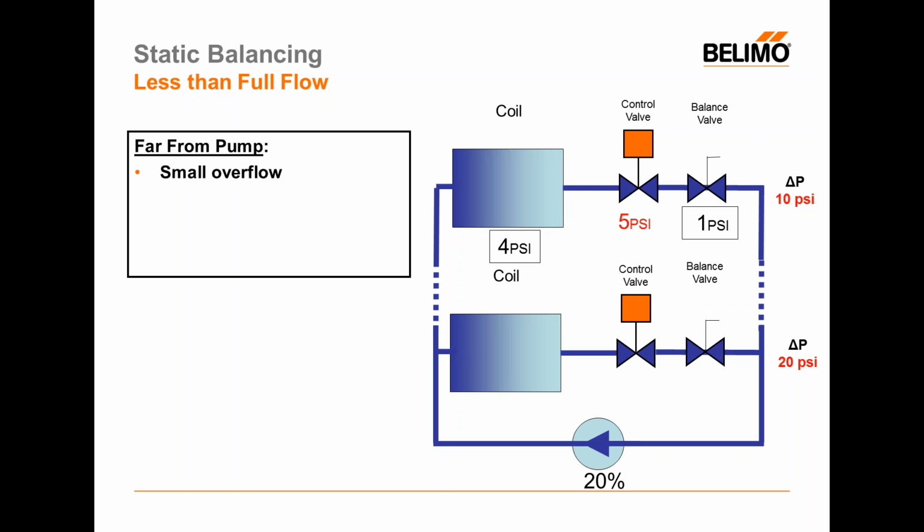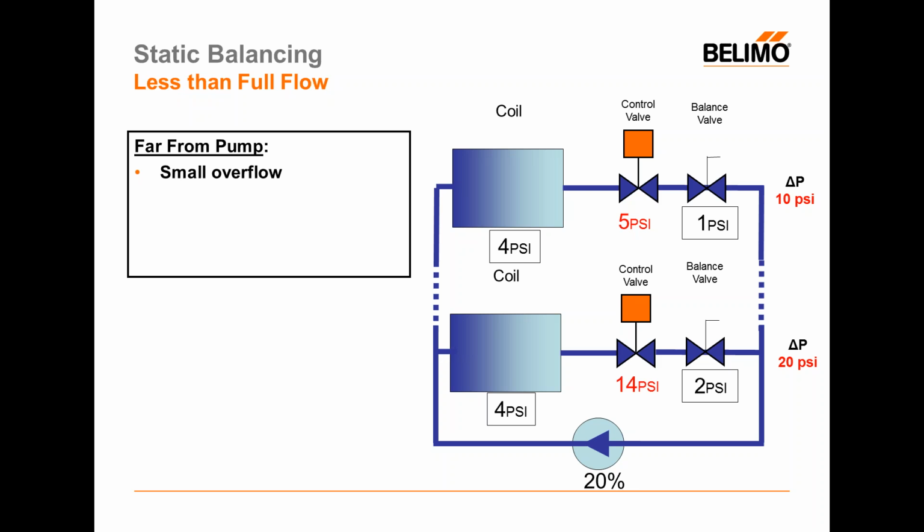I'll remind you one more time, the far zone is essentially either under control and it feels good in that space, or we're starving that coil. But we don't tend to have instability and control problems out there. We do tend to have them on the first floor. So let's take a look down here. Again, the same deal with the coil: we're going to show 4 psi. That's probably generous. The balancing valve was supposed to take 12 psi pressure drop, and in this case, it's only going to take, like we said, 1 or 2. So we'll allocate 2 psi to that one there.